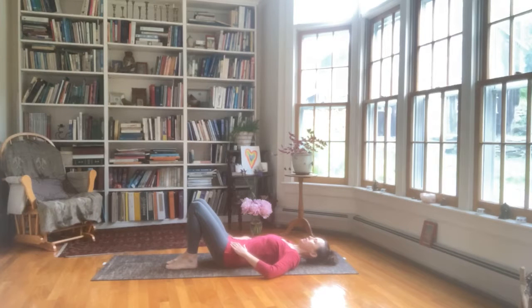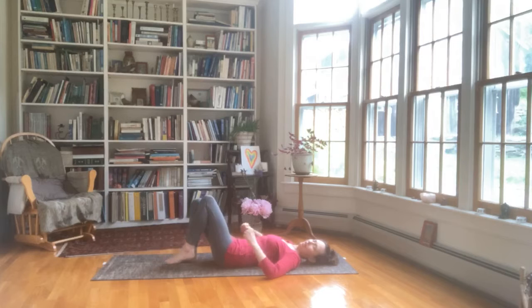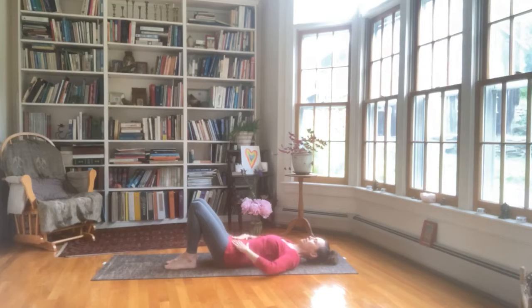But this is a relatively passive amount of hip flexion because it's not like when you lift up your leg that the muscle is actively engaging. So I want you, as you rest down here, to try to soften in the front of the hip crease as much as possible. And the way to do that is allow the pelvis to sink, not trying to adjust the bones in any way, but just allowing yourself to give into gravity.